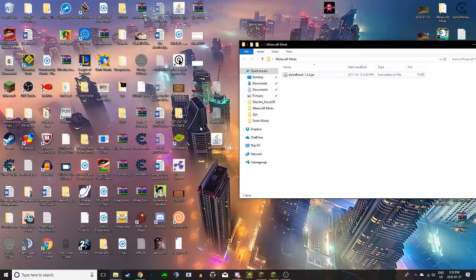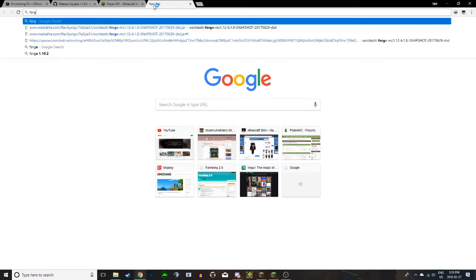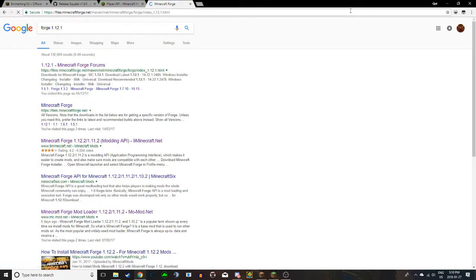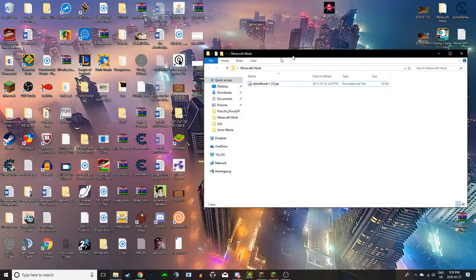So once you do that, you're going to need to install Minecraft Forge 1.12. Let me get that up for you. So this is where you can install it. This will also be in the description below. You can get this right there by just pressing that. It'll take you through all the steps, and that will basically let you install the mod itself.